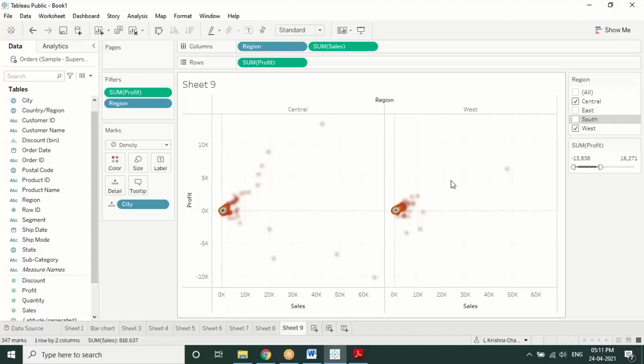Right, that is correct, but it is not appropriate. Even in this example, we need some kind of a map. That would be very good to display the density. Seeing the center and west region, whatever selection you make, the representation is not changing much as per the data. So this representation is not exactly appropriate, because it is not any kind of a map that you are going to do here. Understand, Pawan?